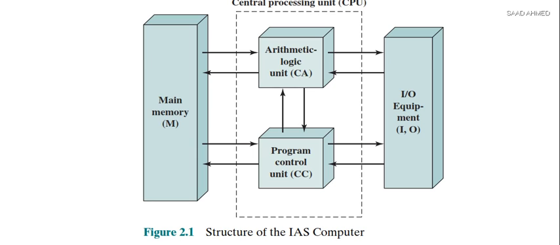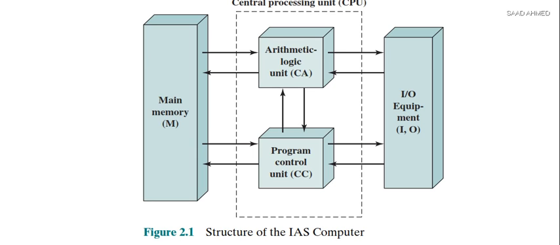Let's talk about the memory of the IAS system, which consists of 1000 locations called words. Every location was called a word, and each word was 40 binary digits, that is 40 bits. You can store both data and instructions there. Numbers are represented in binary form, and each instruction is a binary code like we have today.